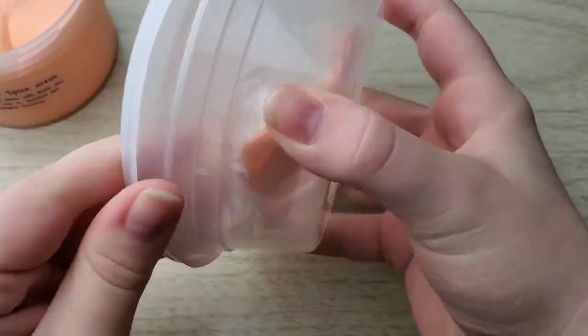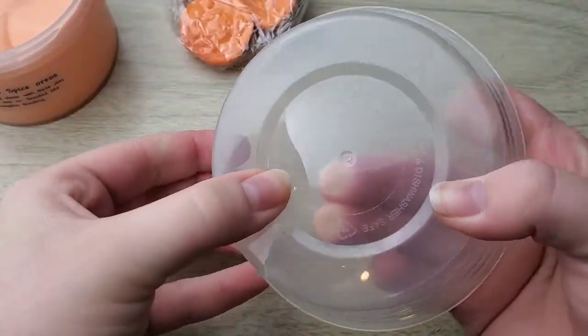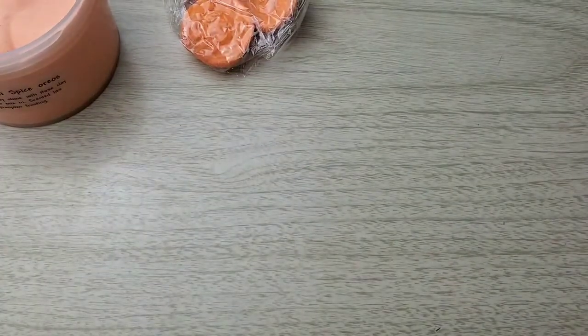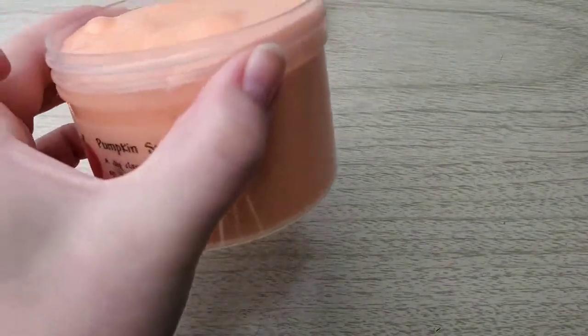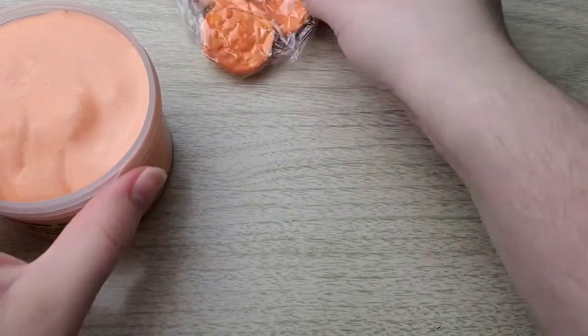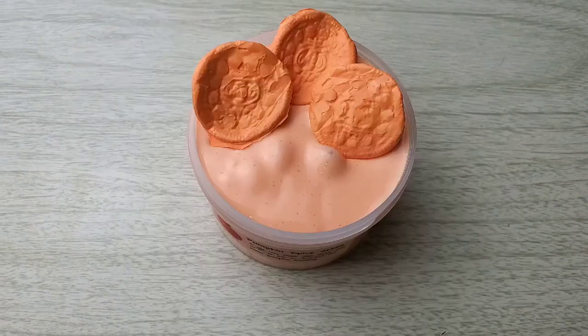And I completely forgot, you guys. I said nothing cracked or anything, but this container did crack. I'll take those out, completely over here, which isn't a problem to me. I'm just a little scared about the overflow on this slime since it's almost filled to the top, but I have billions of containers. Just for those who don't have containers, if that happens to you, I'm sorry.